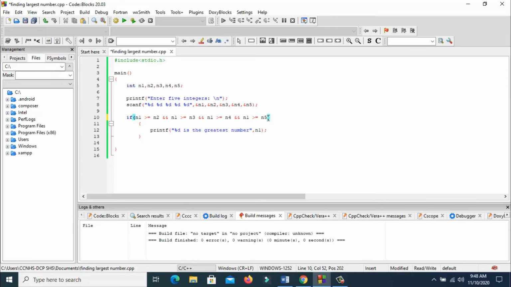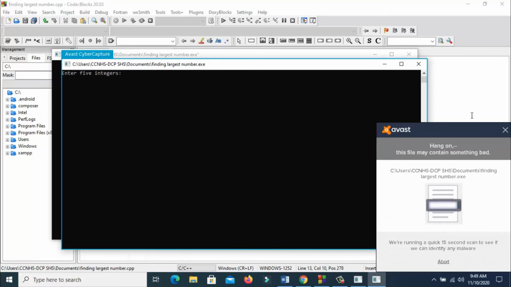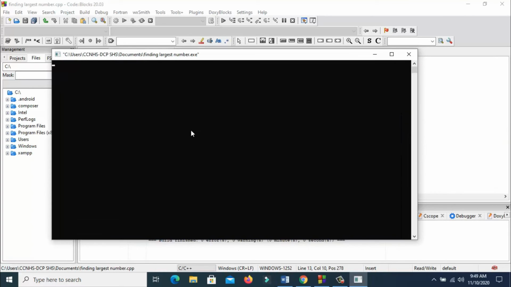So for example, 10, 4, 6, 11, 8. Okay, there is no output because n1 compared to 4 is true, n1 compared to 6 is true again, but n1 compared to n4 is false.